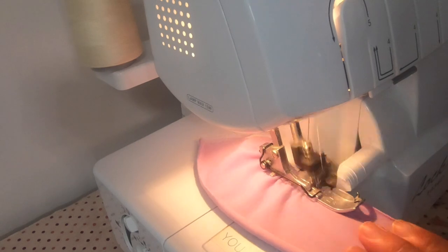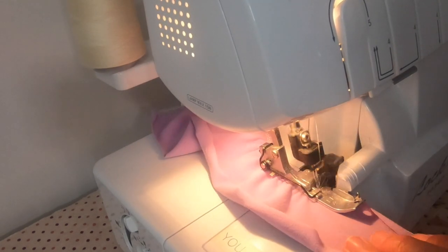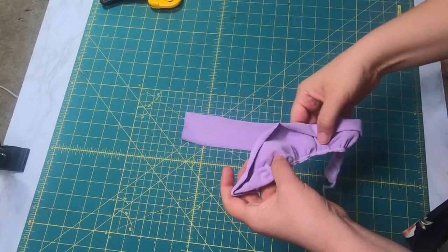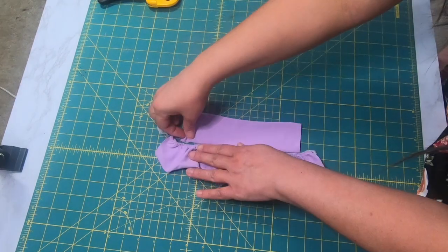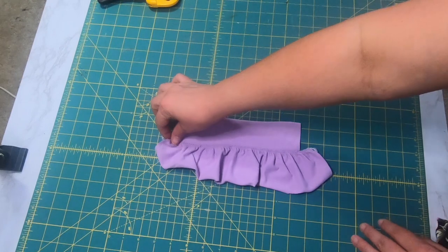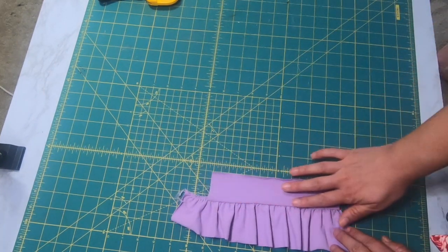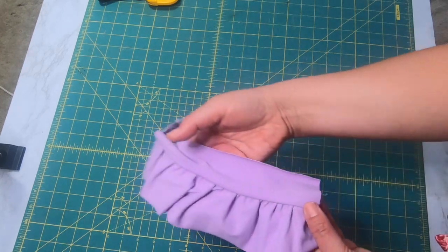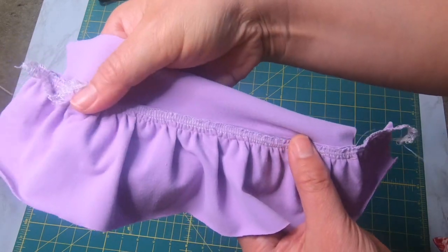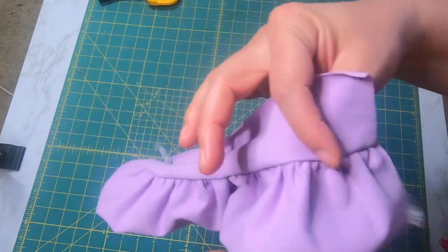I still have my settings set at the 6. Okay, here's our ruffles. See, because you did that you could go ahead and add that on there and then all you have to do is cut off the excess. These are perfect ruffles that we didn't need to mess with — it serged and then I just ran it through my sewing machine. On knits, just for the record, you would want to run it through your serger so you would still get that stretch.